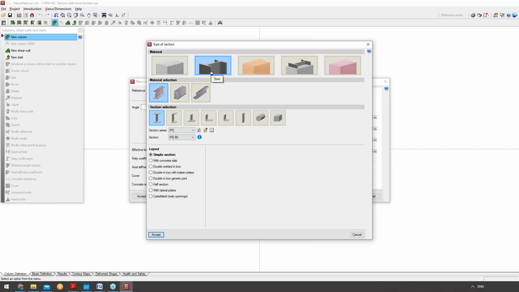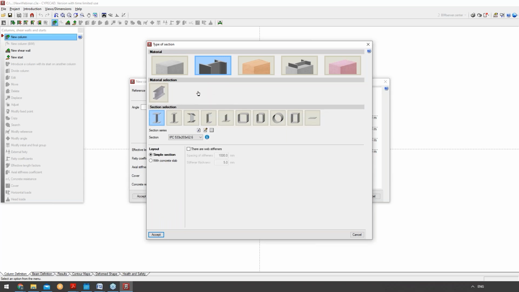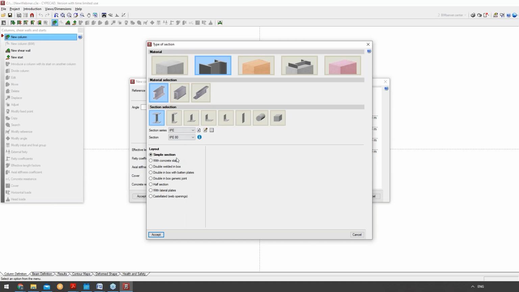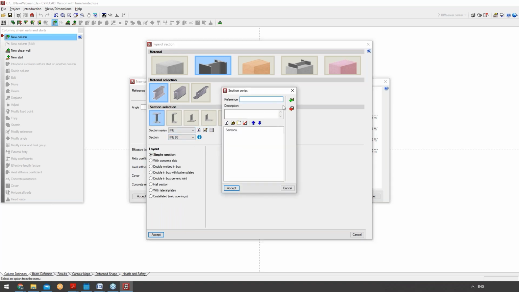Now you can see as well with my steel section, I'm able to select a rolled steel section, hollow core, and also cold form steel sections as well. Now upon selecting those, you can see the different libraries of those particular sections that become apparent to me here. So you can see here, I can come over here to a rolled section. I can look at the type of section, so the shape of that section as well. Of course, if I'm not happy with that, I can of course create my own section here.